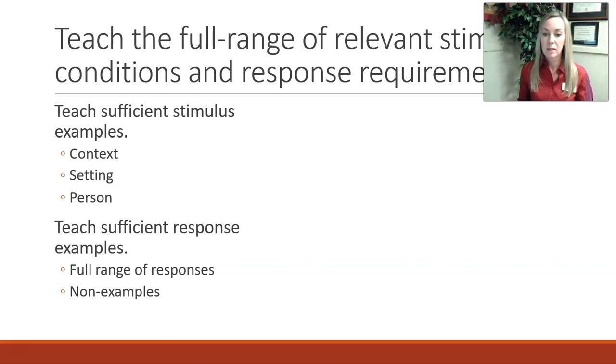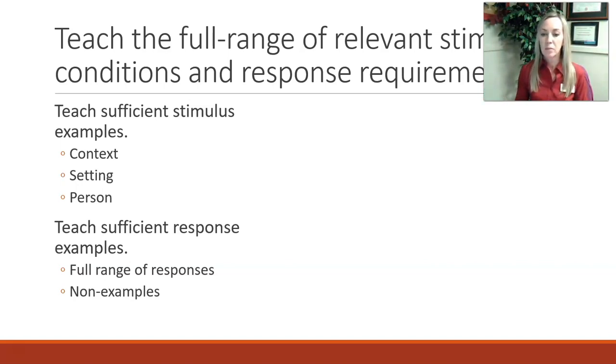So if the results of this generalization problem show that the student responds correctly to untaught examples, then instruction can be halted. This class of problems. If the student performs poorly on the generalization probes, then the teacher will teach additional examples before again assessing the student's performance on more new untaught examples.